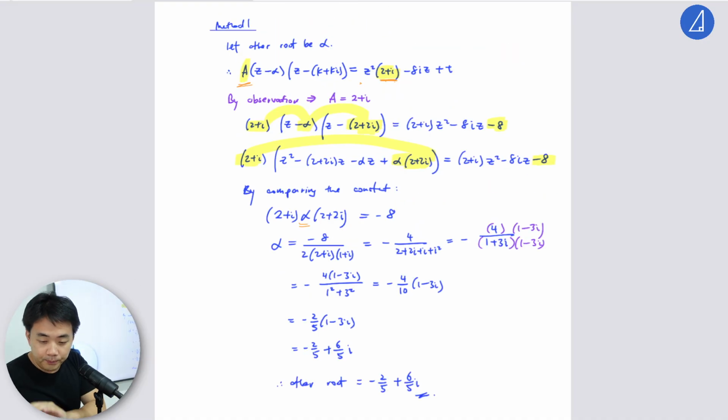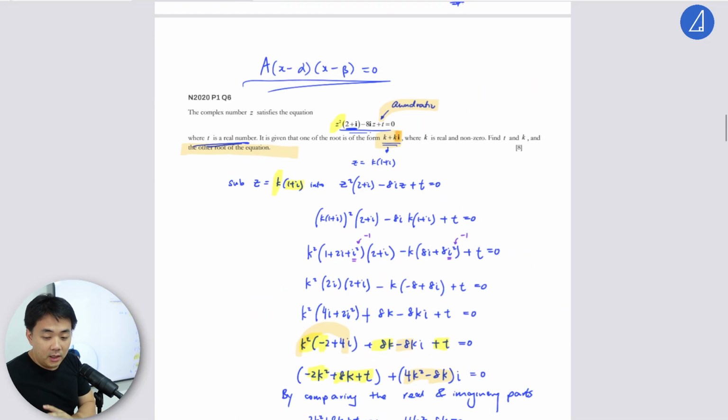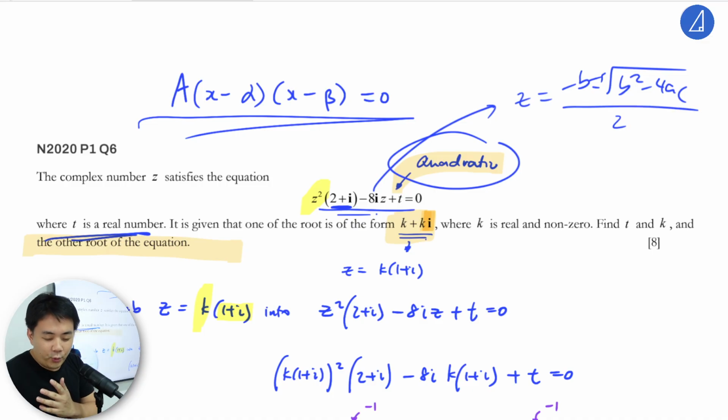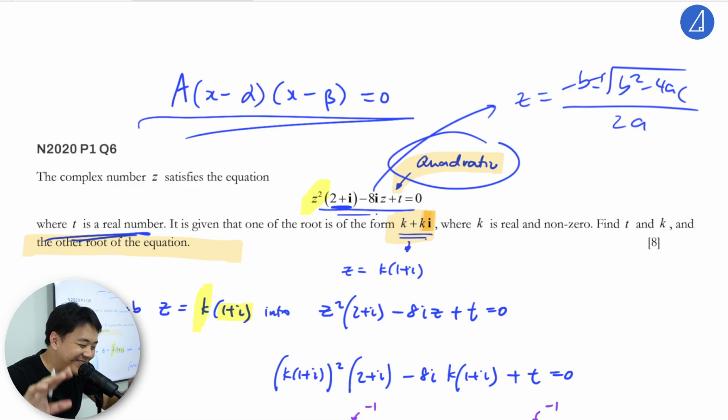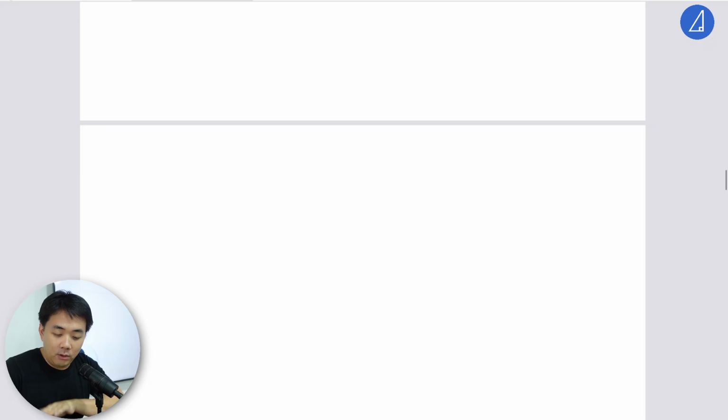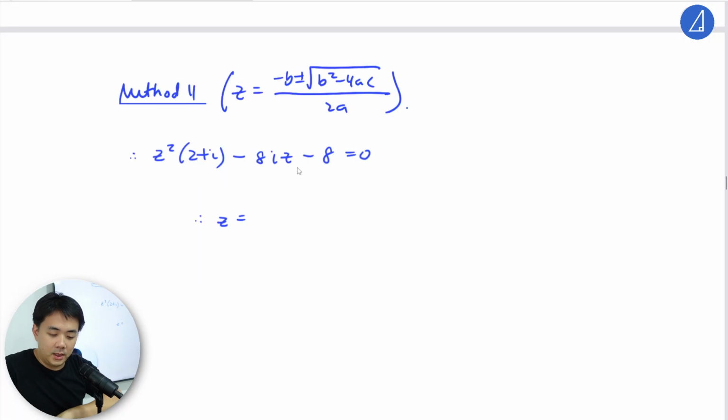So how do you do method 2? Method 2, remember what I said initially: I always eyeball that this is quadratic, and we know how to solve a quadratic equation. So method 2, you just use the quadratic formula and see if it works. I don't know whether it works or not, but we try. Of course, after you do method 1 or method 2, you can use the GC and check your answer. Always check your answer. So in this case, you put this as b, and this one looks manageable, so this is your c.